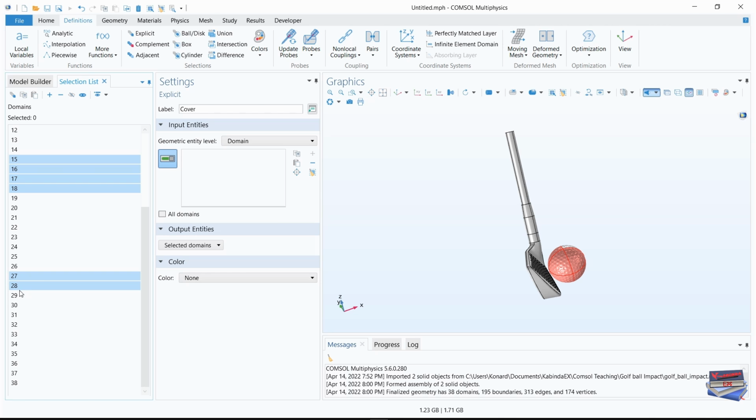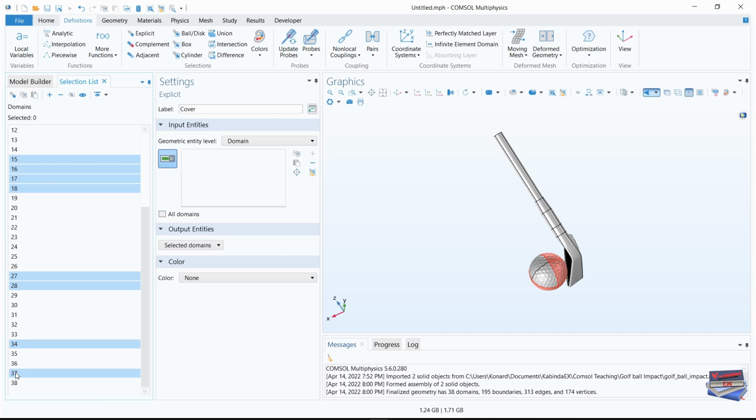28, and if you use the left mouse button, hold it down and rotate to see what you are actually selecting, and then hold Control on the keyboard, 34, 37, okay, actually good error.